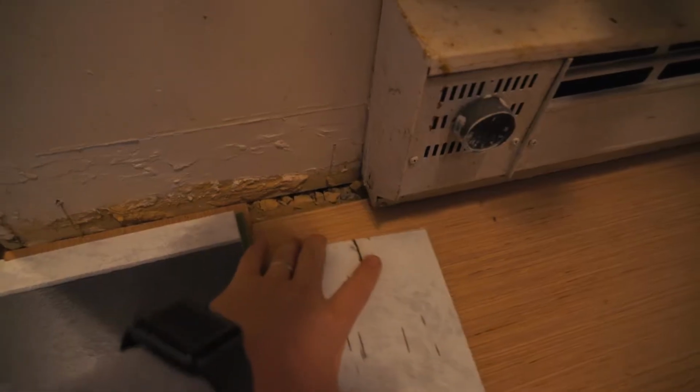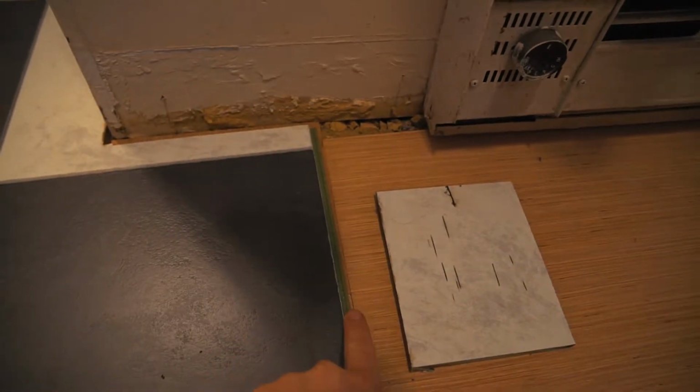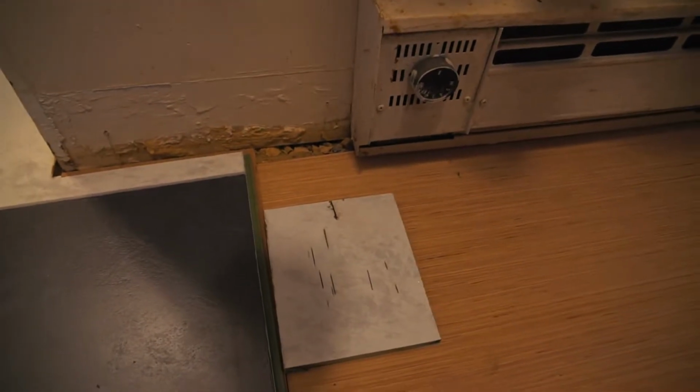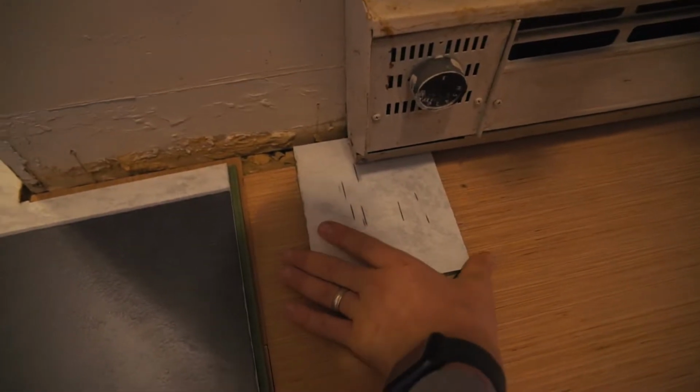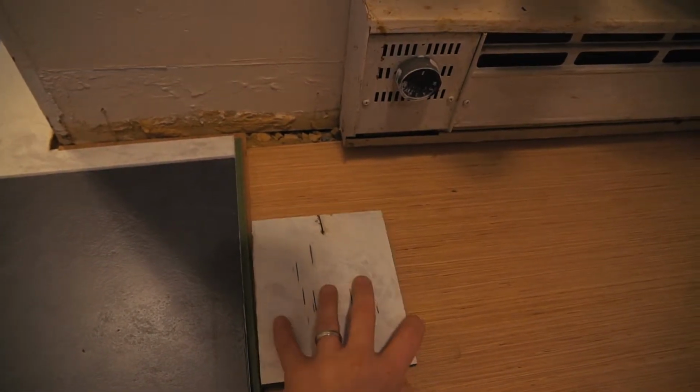I have to figure out one cut because the flooring has to fit underneath this baseboard here. The problem is it's click and lock, but you need to do a lift and click in. I can't exactly put it under here and then lift it up. I'm going to see if I can do a little drop in and tappy tap. But if that doesn't work, I'm just going to cut a little L in that piece, a little L in the last piece by the door, and just drop the rest in.